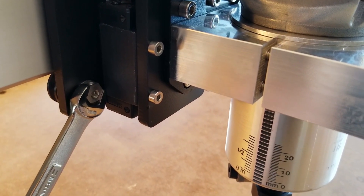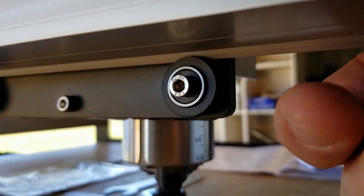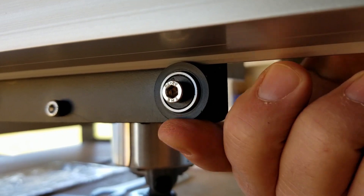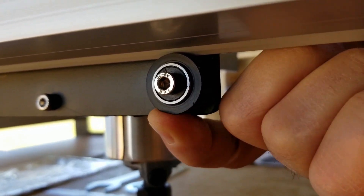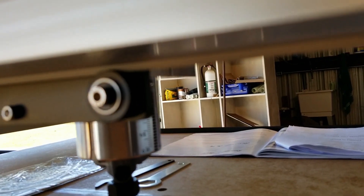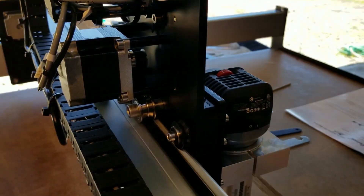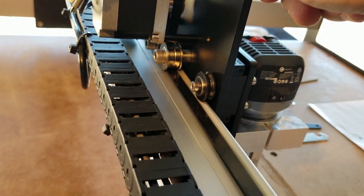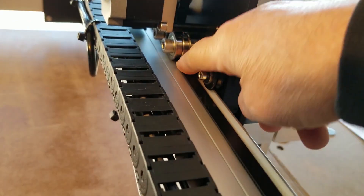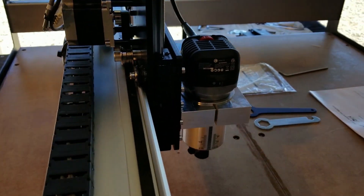If you think you've got it too tight, you just have to keep going around. I'm not sure what would happen if you over-tightened it — these wheels are plastic, you're liable to break them, so just be careful. I'm just going to give it a little bit — there. Now you can see it's definitely engaged. I can roll it freely. If it felt like it was in a bind, it would be different.